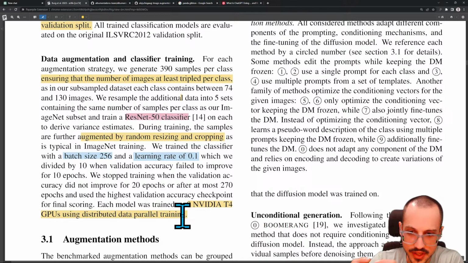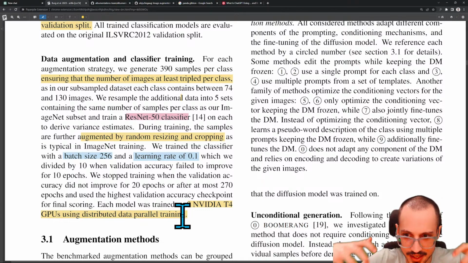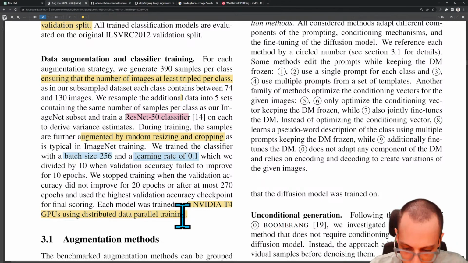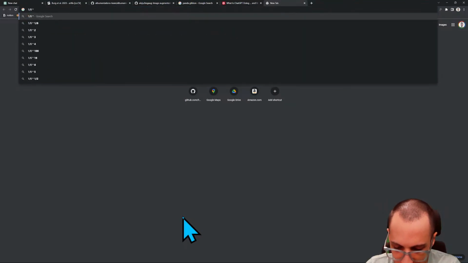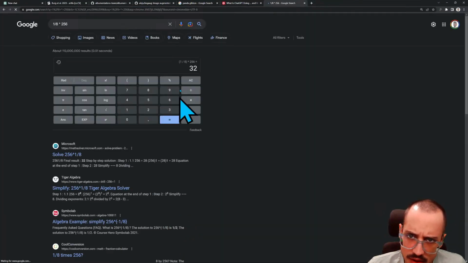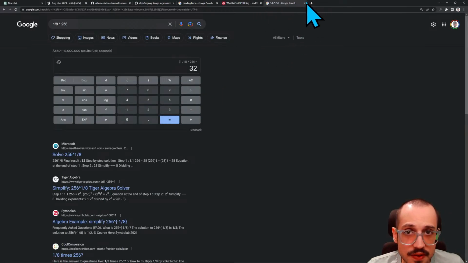And each of those 8 T4 GPUs that has the same ResNet 50 on it is getting 1/8 of the 256 batch size. So if you do 1/8 times 256, 32. So each of these GPUs is getting a batch of 32.